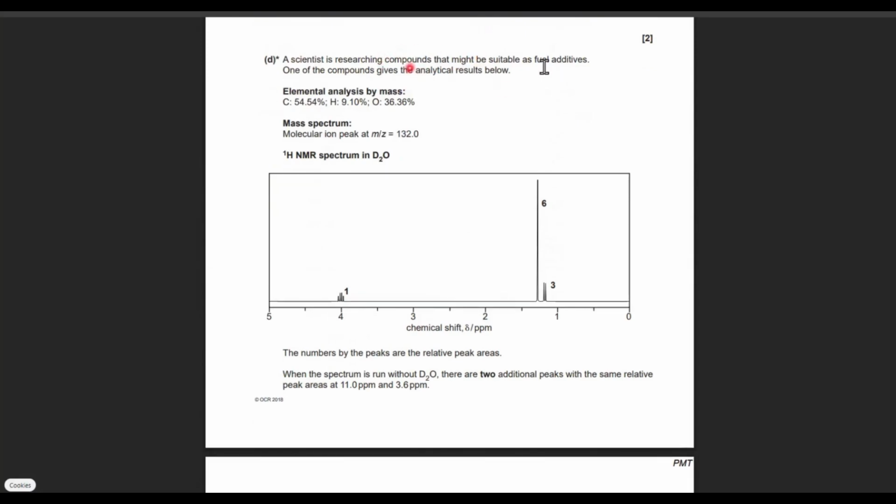I'm going to use all of this info. I'm going to scribble all over the page and show you how we're going to work out this structure. Let's get into it. I would grab a pen if I were you. You might need your data book so you can look up the ppm. You can do it without the ppm, really. You can do it with all the information that's given here. Pause the video, have a go, and then I'll go through the answers.